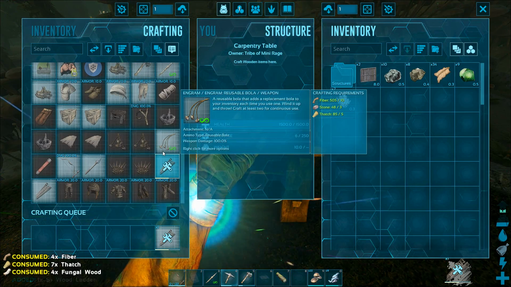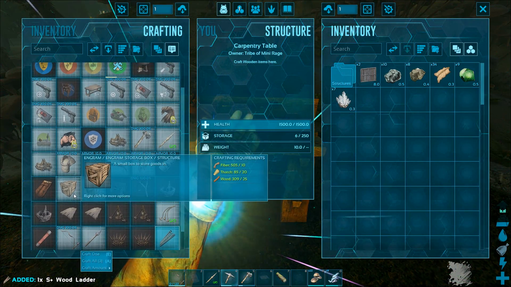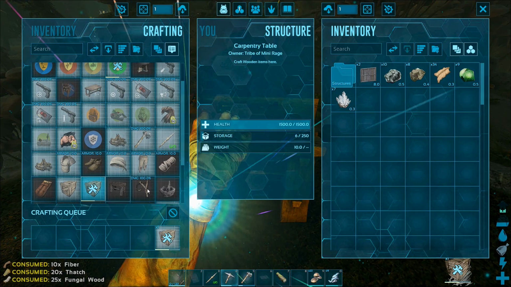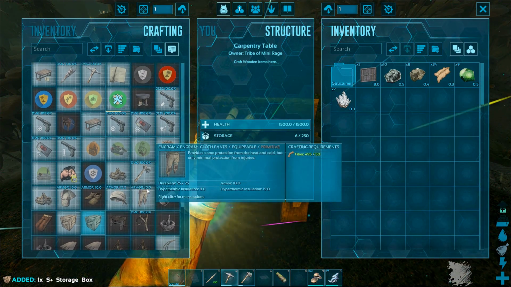Okay, we'll make that. How many arrows can I make? Well, three. Three is not enough, man. Let's make a box here to store some stuff in. I ate it.